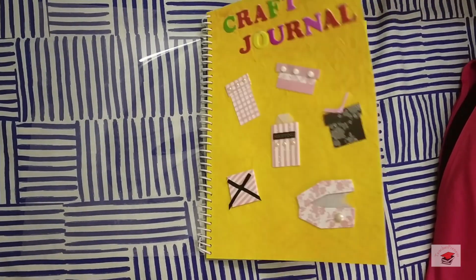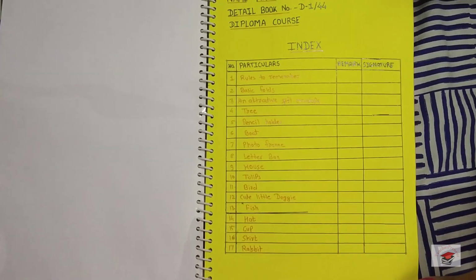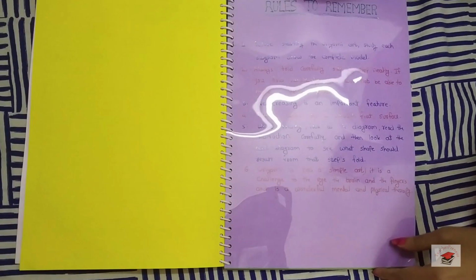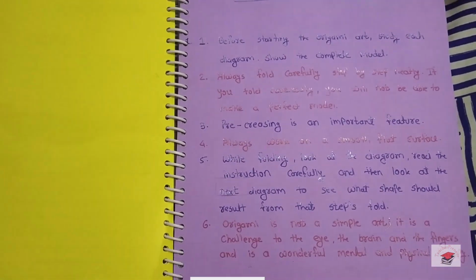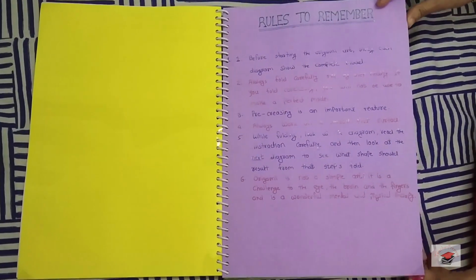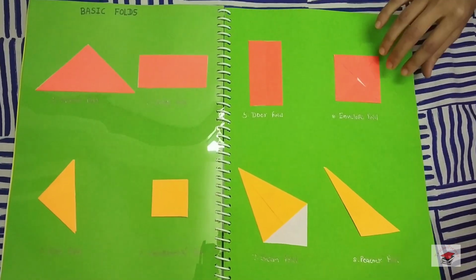This is a craft journal. The cover is very impressive. It's a spiral bound book which starts with an index which is given very neatly. Next comes the rules to remember while teaching craft. These rules are very important when a teacher goes to teach craft. Next comes the basic folds which will be required for all the remaining items that are mentioned in the journal.